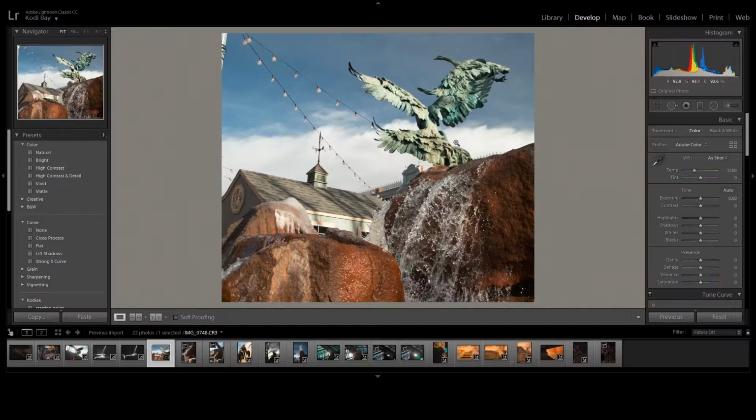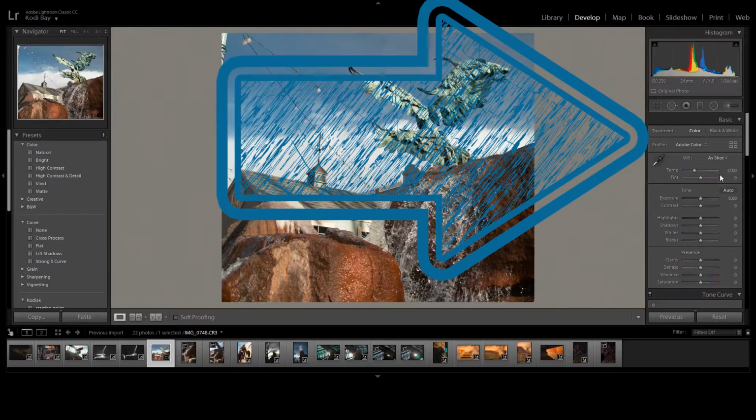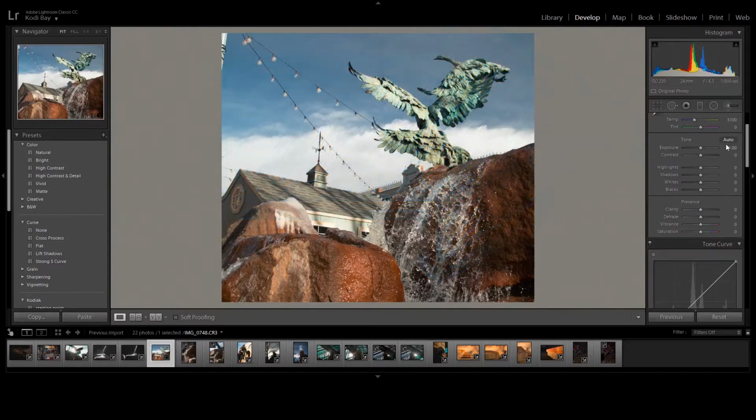Moving right along. Number 2. The second one is kind of simple, and I laugh when I have to say it just because it's something that you don't necessarily think of. It is, don't be afraid of your auto settings. So over here on the right side, there is an auto. When you click the auto, what that does is Adobe's guru in here says, okay, this needs to be changed, this needs to be changed, this needs to be changed. It's not the end all be all, but it's definitely somewhere to start.